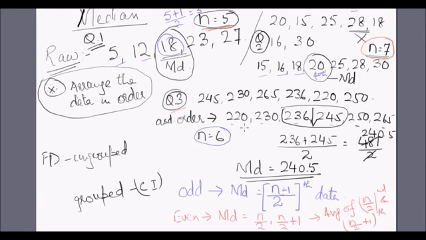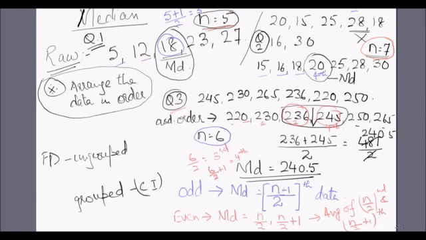Like here in this case n was 6, so it is 6 by 2, which is the third number. So we picked first, second, the third number, that is this, and n by 2 plus 1, which is 3 plus 1, the fourth number. So this is your fourth number. So you pick and find the average of these two numbers. So it is the average of the n by 2 and n by 2 plus 1st number. That's clear?